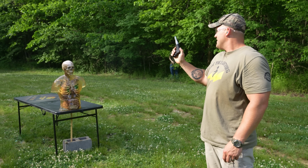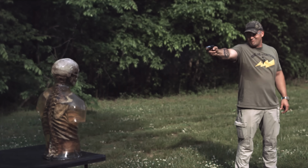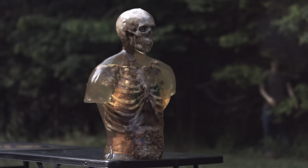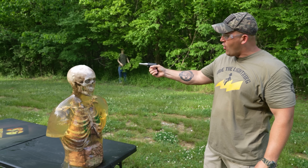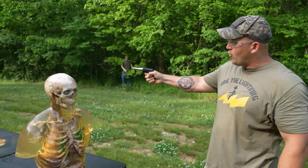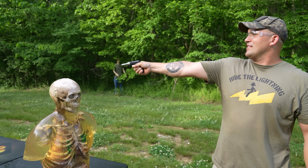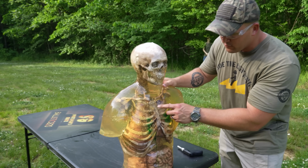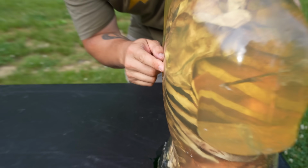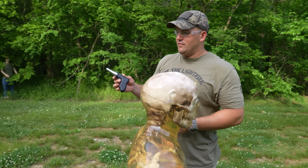Oh, okay. That is very awkward to shoot. You know, normally with a handgun, you're hanging on with this portion of your hand and you're just pulling the trigger with your pointer finger. But this, you've got to pull this back and then release it and then grip the gun. So it's really weird to shoot. Looks like we hit right there with our 9mm, and there's the round right there. It went through the shoulder blade and we stopped right there. I mean, not bad for the 9mm. I don't know about this thing.